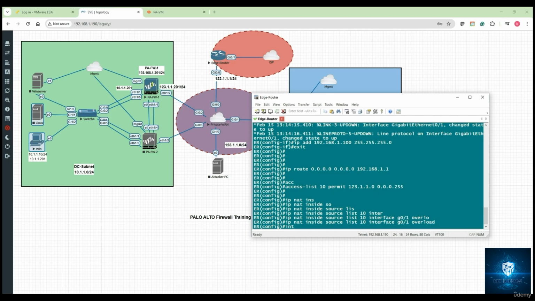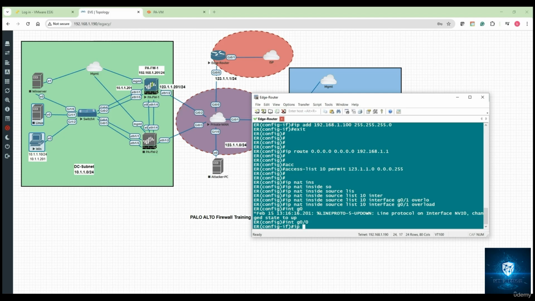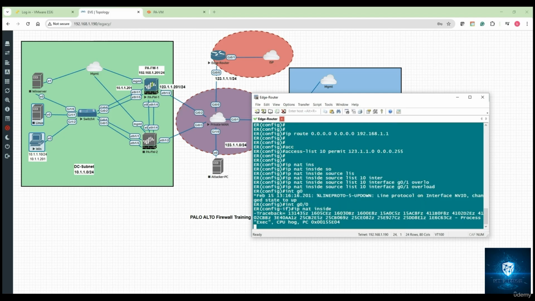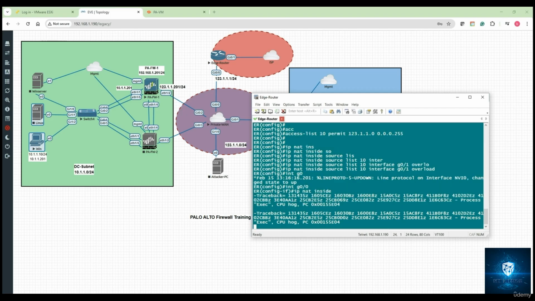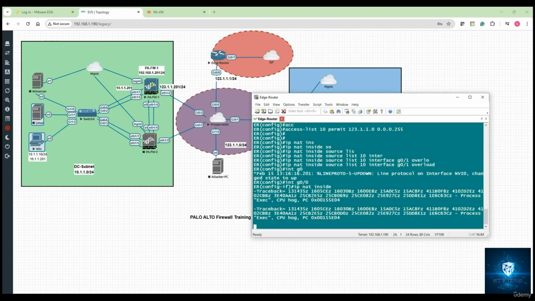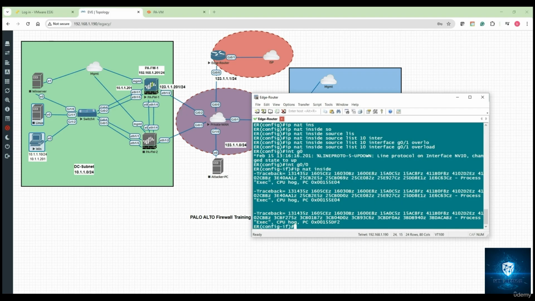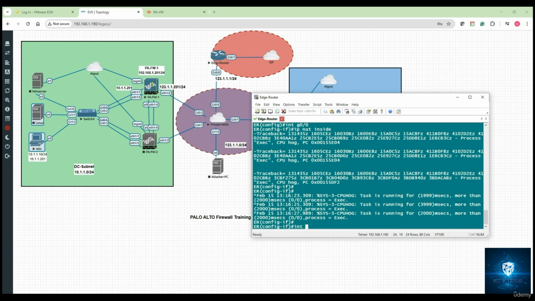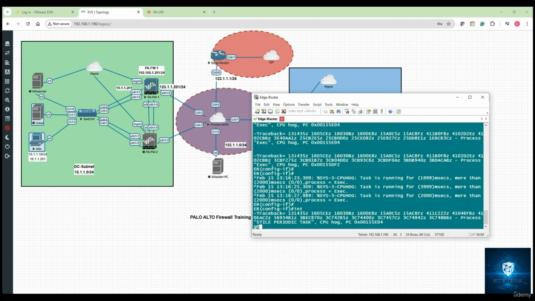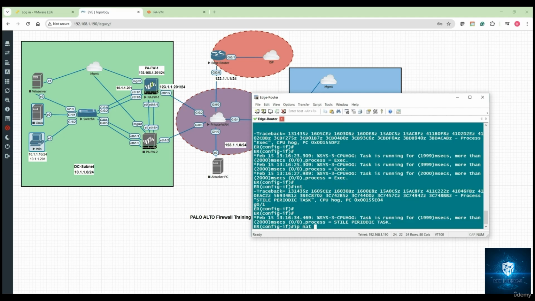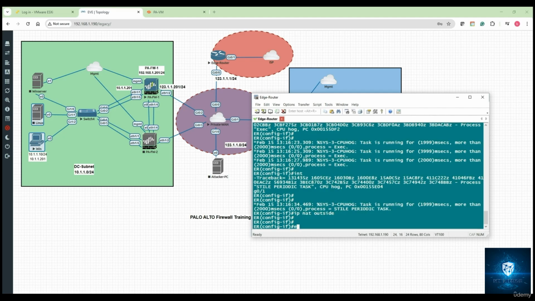And on my inside interface, I enable ip nat inside, so the NAT engine gets turned on on the inside port. Give it a sec to initialize. And on the outside interface, which is G0/1, I should have ip nat outside turned on.